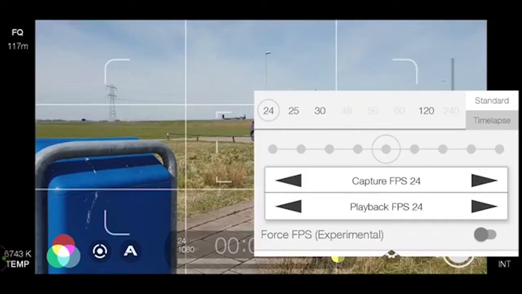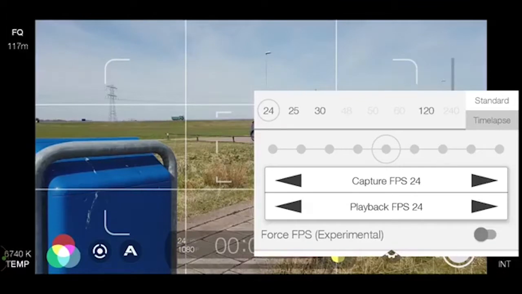This is where it gets really interesting for people working for TV. Because in Europe, where I work, and in most parts of the world, we have to have 25 frames per second to have it broadcasted on TV. The standard camera apps in most phones can only do 30 or 60, which is the frame rate they use in the United States and some other places.